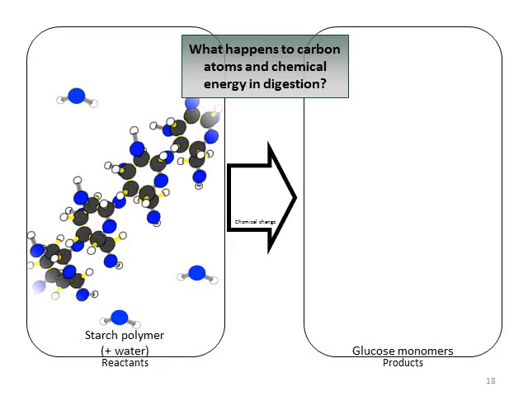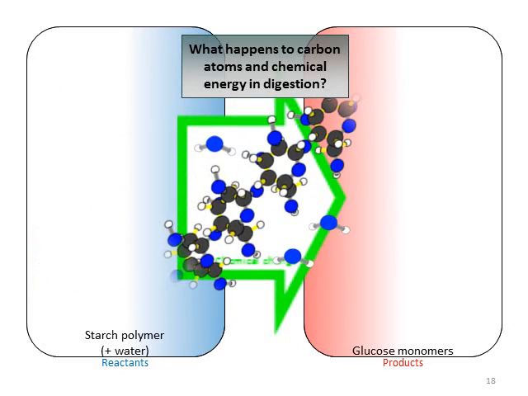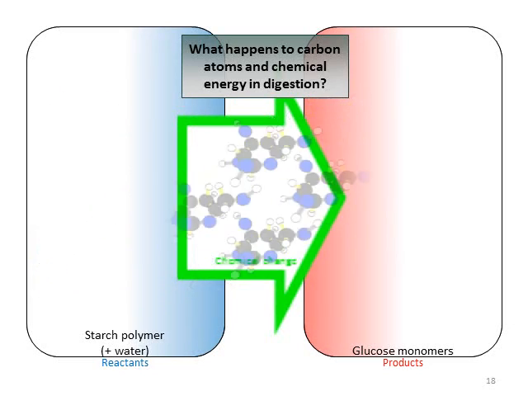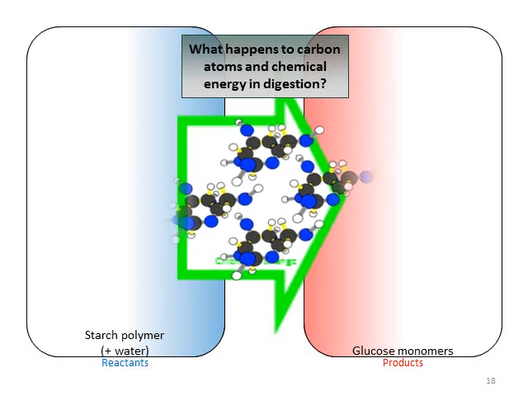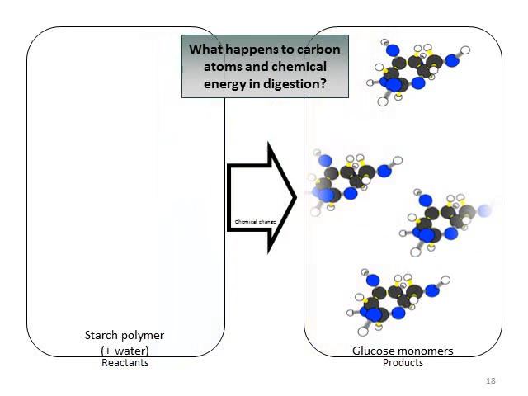All right, here we're going to watch again those carbon atoms. We're going to watch our digested starch and see what happens when it goes through hydrolysis. So we have our starch and our water, goes through a chemical change. Wiggle, wiggle, and out come individual glucose molecules. And we broke apart those water molecules to satisfy all of those bonds.